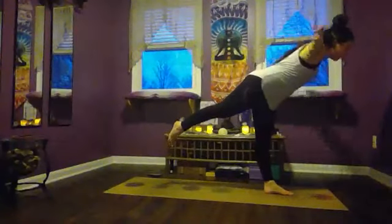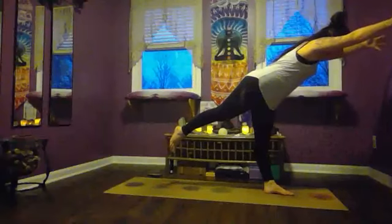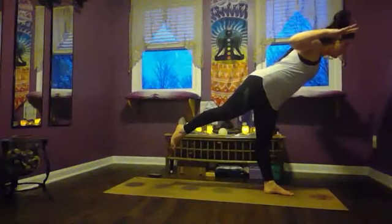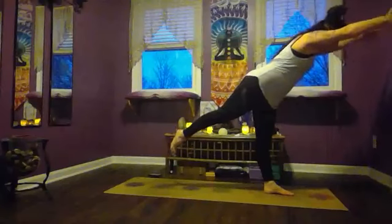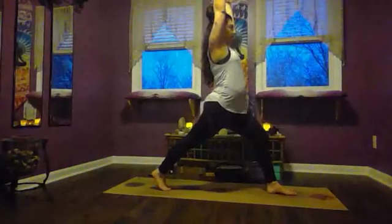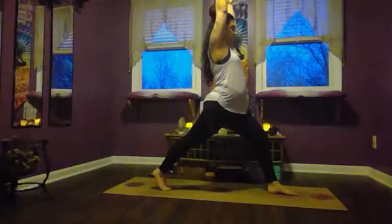On your next inhale, release. Reach the arms forward, warrior three. And exhale, goal post the arms. Inhale, reach forward. Exhale, bend into the left knee. Set the right toes down. Back to our crescent warrior.